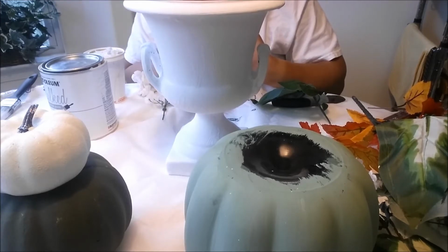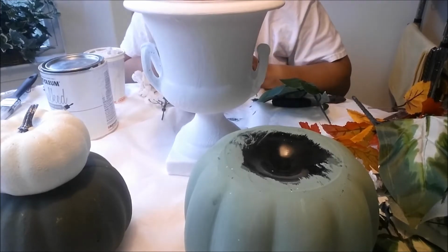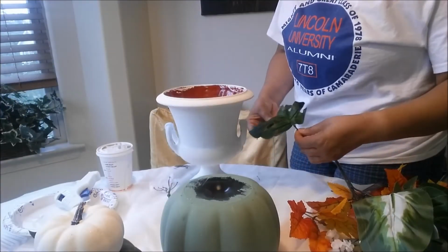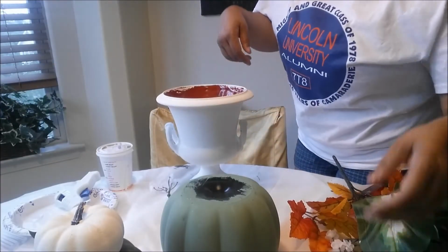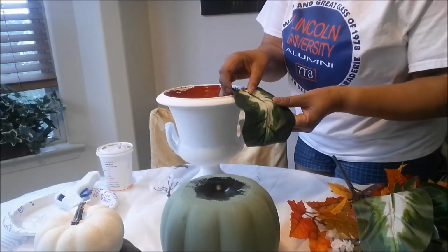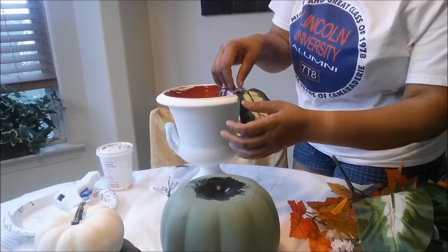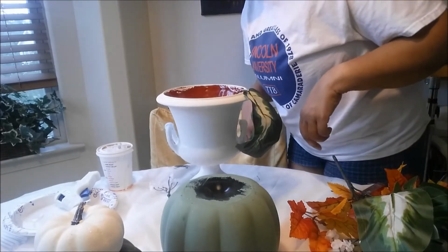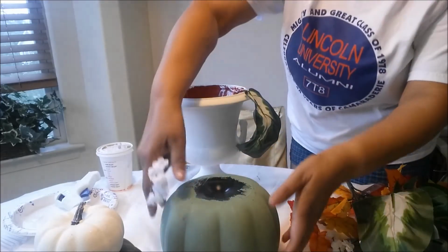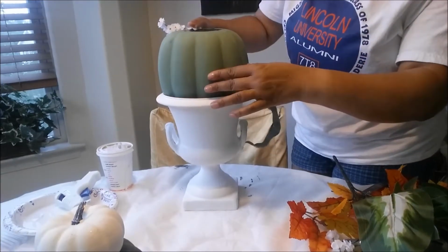And my inspiration piece does have a roughed up look. So let's try to put these together. For this fall dupe challenge, it's an urn with 3 pumpkins in it, and I'll enclose the picture. As you can see, it's a very lovely piece with the fall muted colors of the greens, the light greens and the muted greens, like an ivy green.